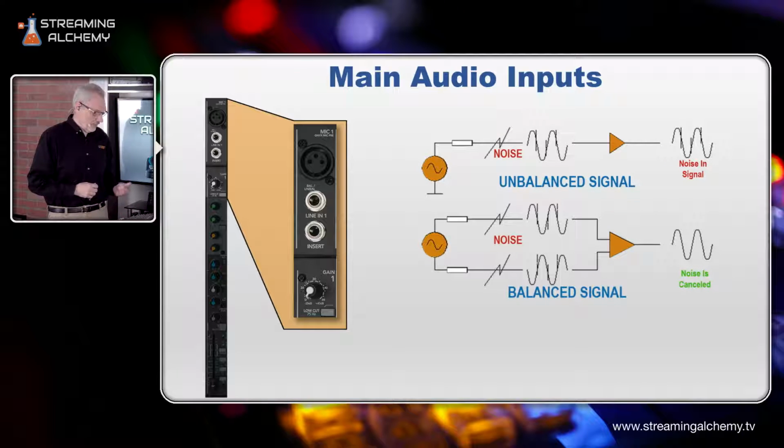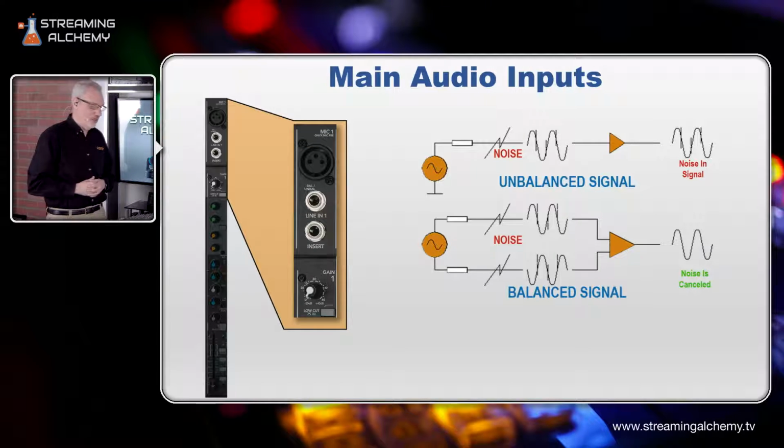So if you look at the diagram I have here, an unbalanced signal is basically going to go down a wire and just come out the other end exactly as it was sent in, with one exception. If you run this wire in an environment that has a lot of electrical noise, so if you're in a live hall or an auditorium or at a concert, there will be lots of other gear, transformers, other types of electrical gear with pretty strong signals. That can cause interference, what's typically called induced interference, where the magnetic field from one device changes the signal on another device. And that comes across as noise.